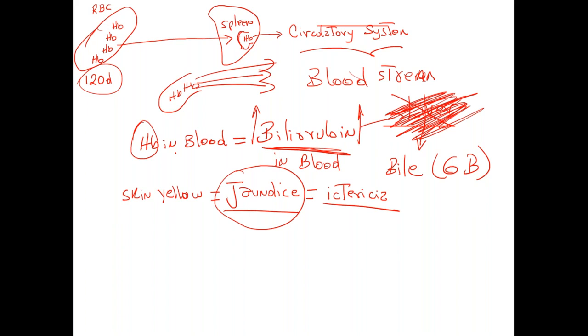When the liver is not working, bilirubin cannot go into the bile. Bilirubin cannot go to the gallbladder. So bilirubin, this yellow pigment, is going to be in the circulatory system, in your arteries, in your veins, the capillaries under your skin, in any part of your body, and that pigment is going to pass into the epidermis, and that leads to what we call jaundice. So jaundice is a sign that is telling you that the liver probably is not working. Any questions about that? Okay.